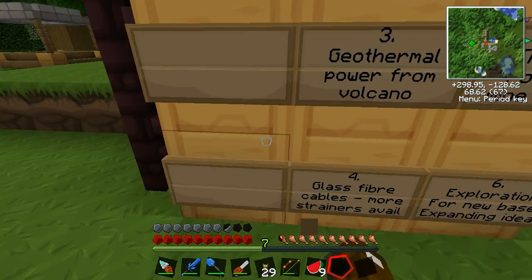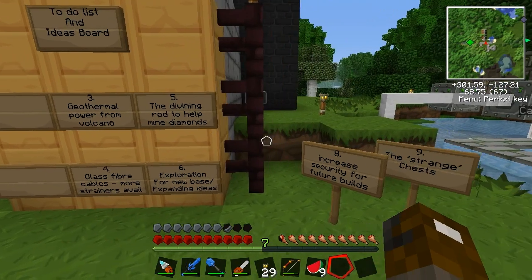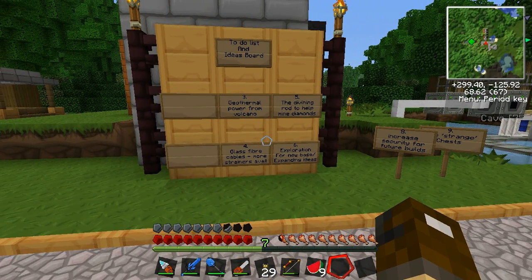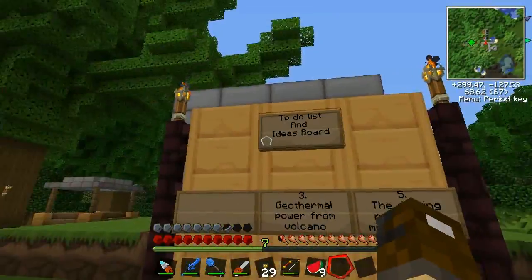There we go, so it's just geothermal generator, the divining... I shouldn't have numbered them, because now it doesn't make any sense. Yeah, there we go. We've done the... In three episodes, we've done two of the to-do list achievements. Achievement get!